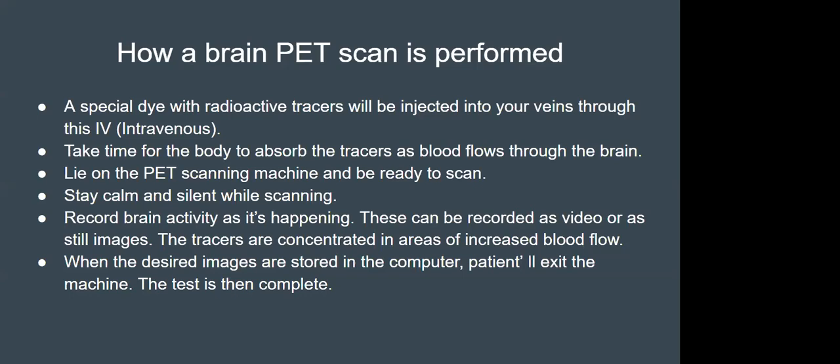After scanning, it will record brain activity as it's happening. This can be recorded as video or as still images. The tracers are concentrated in areas of increased blood flow. And the last step is that when the desired images are stored in the computer, the patient will exit the machine and the test is done. Interesting.